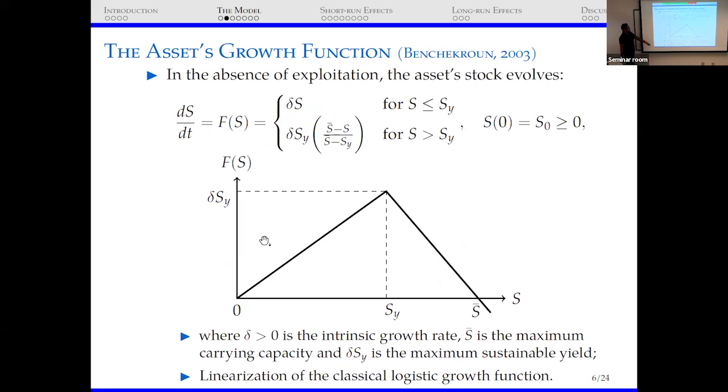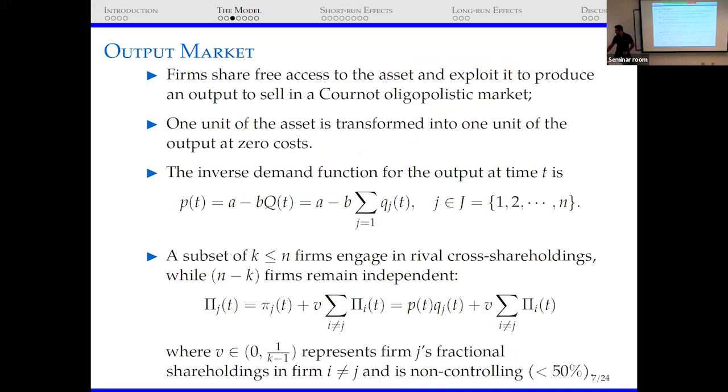And what this paper did, which helped many people, including myself during my PhD, is the linearization of this classical logistic growth. So when we had that concave form, it just becomes a triangle, and then you have two parts, one expanding part, one decreasing part, and that's what we're going to work with. So here, you see that when S is equal to S, y is undefined, but it's just mathematics. Okay.